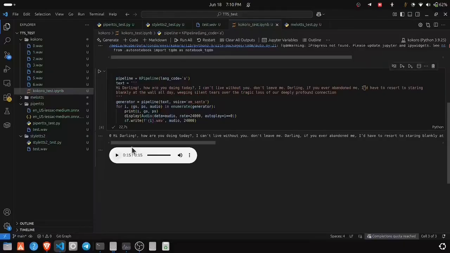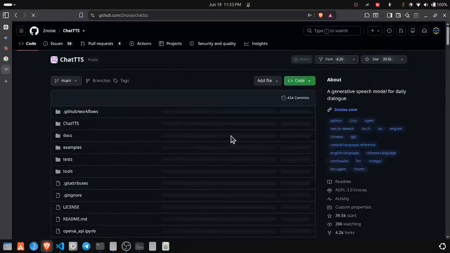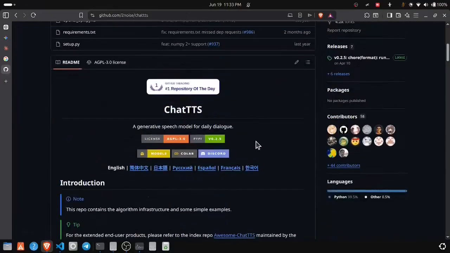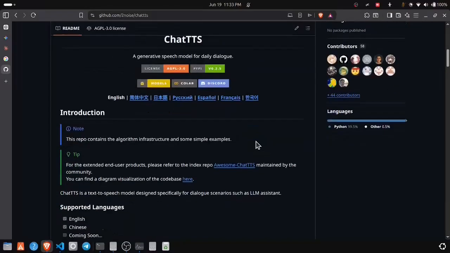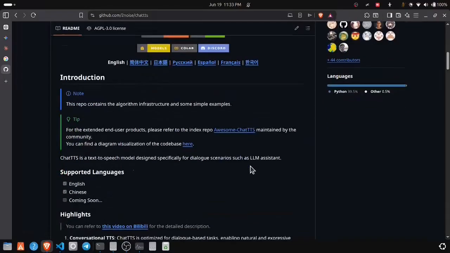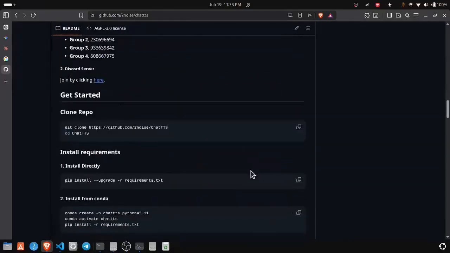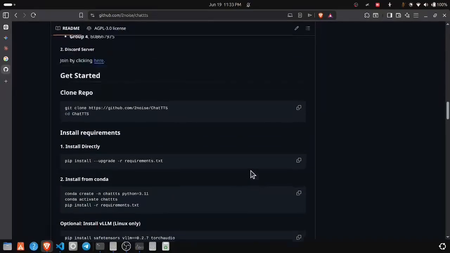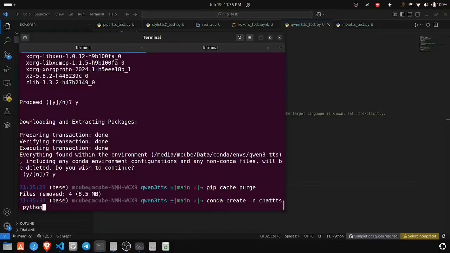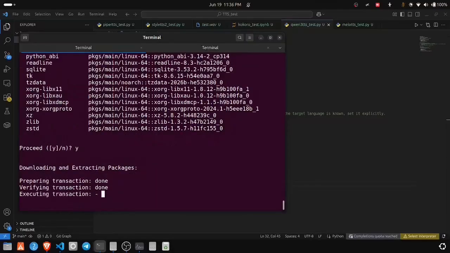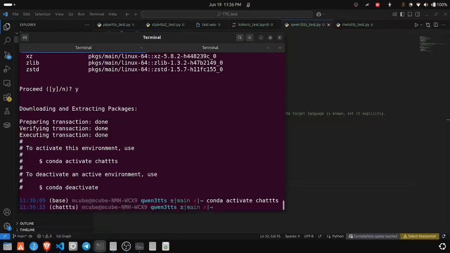Next up, we will be trying out the Chat TTS. I came across this package as a pretty specific package, especially for working with chat LLMs, so I wanted to try it out. The installation was pretty simple, just the conda environment and then pip install ChatTTS, and it really installed it. So it was pretty easy, easier than Kokoro, I think.